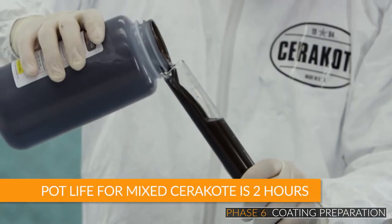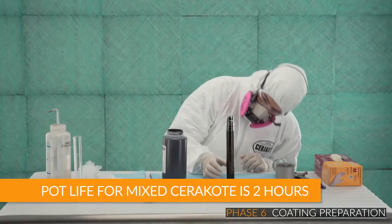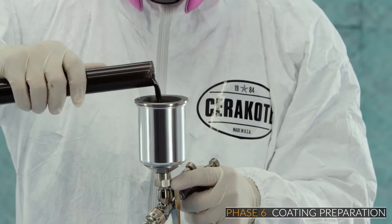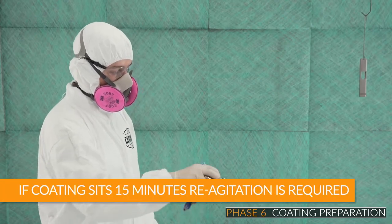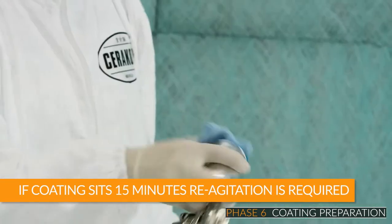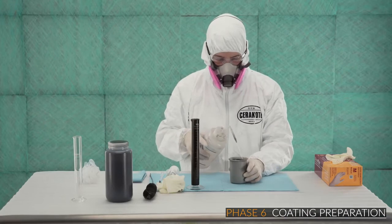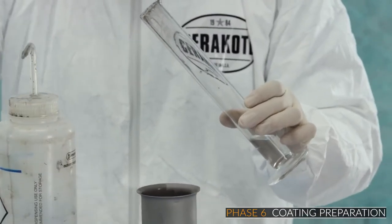Pot life for mixed Cerakote is approximately 2 hours in an open or closed container, so mix only what you intend to use and avoid waste. Please consider these tips. If the coating sits for more than 15 minutes in the HVLP spray gun, it will begin to settle and re-agitation is required. Clean all containers and equipment with acetone. A squeeze bottle and bottle brush are helpful tools for cleaning.